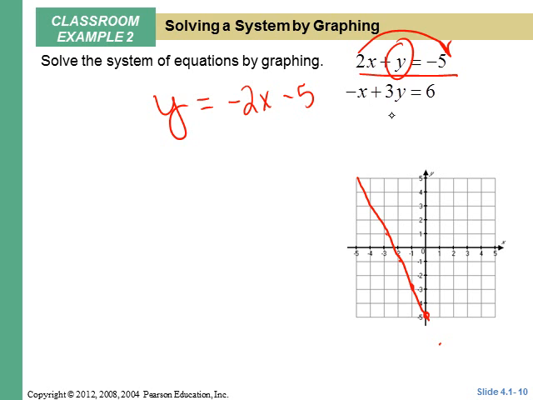All right, and then the second one, I'm going to solve using intercepts. So if x is 0, y is 2, and if y is 0, x is negative 6. So those two are going to be something like that. I'm going to say the solution is right here. Now the problem is, because I didn't graph it using a straight edge, I'm going to guess that the solution is negative 3, 1. Now if you check that, negative 3, 1 does work for both equations, so it is the solution.